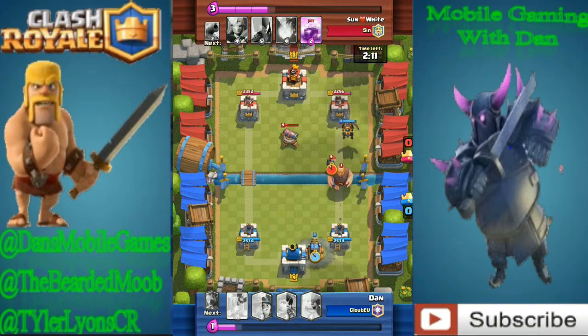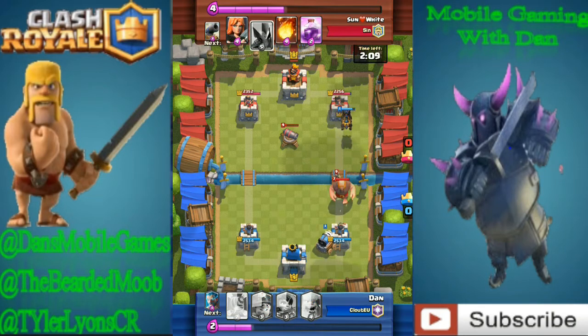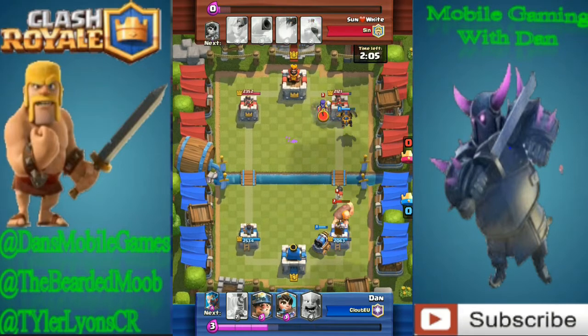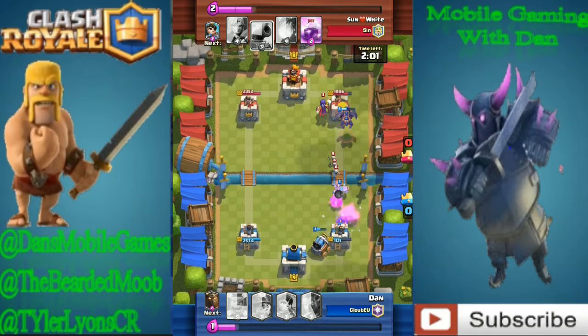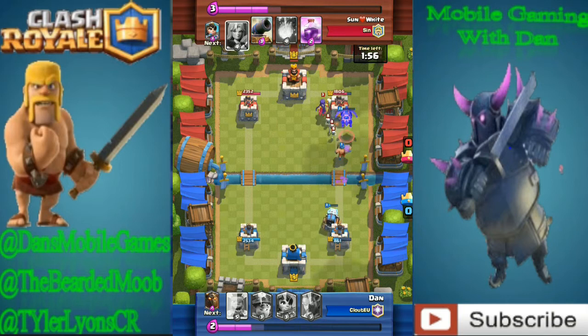As the Giant comes in, I'm going to drop the Sparky, as it's the only thing that I've got that can do sort of major damage. Unfortunately, it doesn't get to the Bomber, so that's done a bit of damage, but it's nothing too bad. The Lava Hound's still doing work, so I'm not too worried.